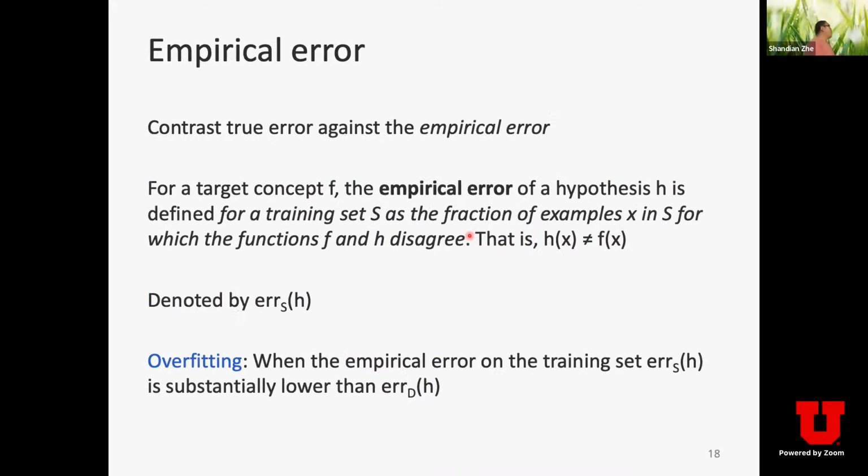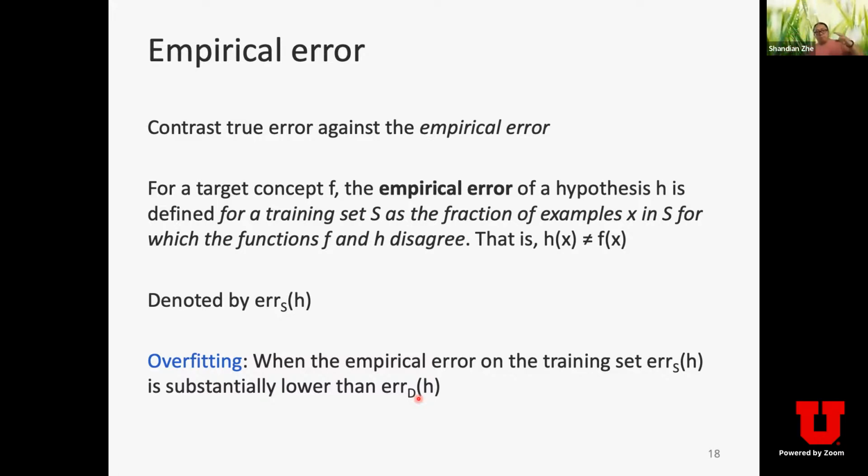The more practical strategy will be some kind of estimate. The most commonly used estimate is called empirical error. What does empirical error mean? It's formal and lengthy, but I'm going to replace it with just two words: training error. Empirical error is just training error. Once you learn the hypothesis H, you test H on your training set and see what error you get. We call it empirical error, and denote it error S, because S denotes the training set. We denote the generalization error by error D, because it's determined by the data distribution D. And unfortunately, we do not know what D is.